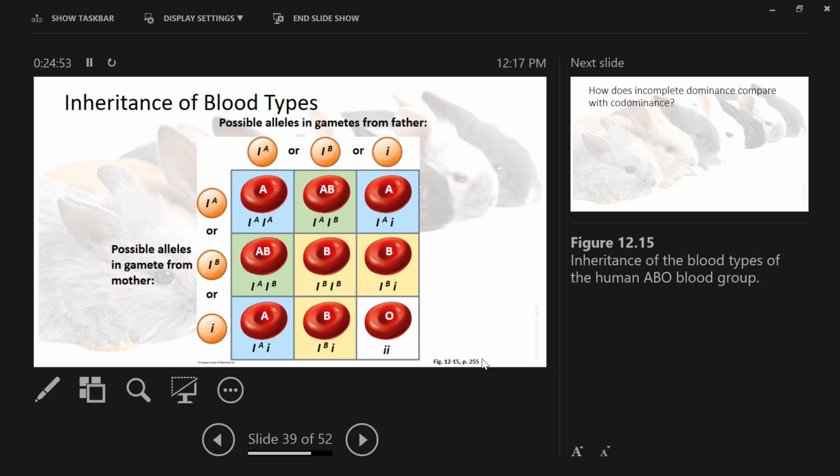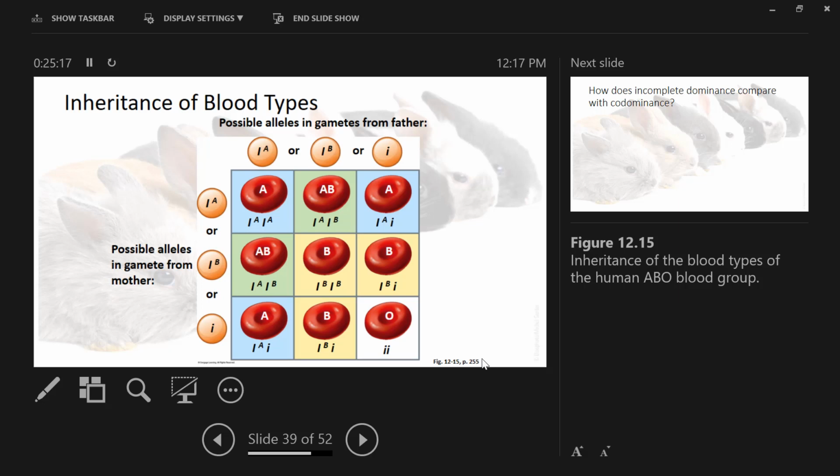And notice the only way to get type O blood is to have 2 recessive alleles. And yet it's by far the most common blood type. Wait, really? Oh yeah. It's like, how does that happen? The answer is, I don't know. Must be positive selection or negative selection against the blood types, or positive selection for it. And you're like, well, that's kind of weird. Is there any fitness advantage to having O-type blood?